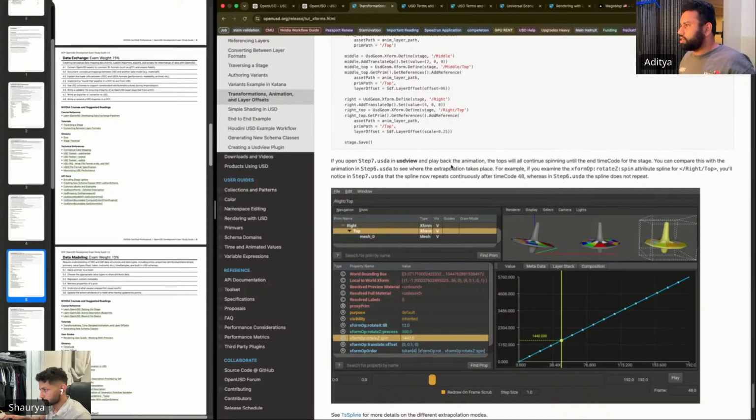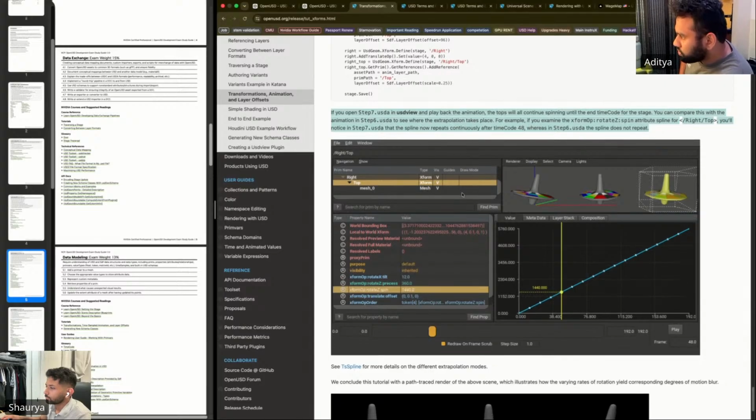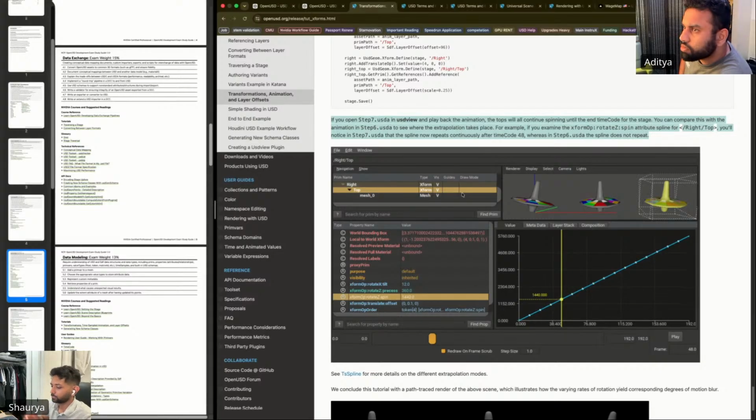Okay, I think we are at the end in step 7.